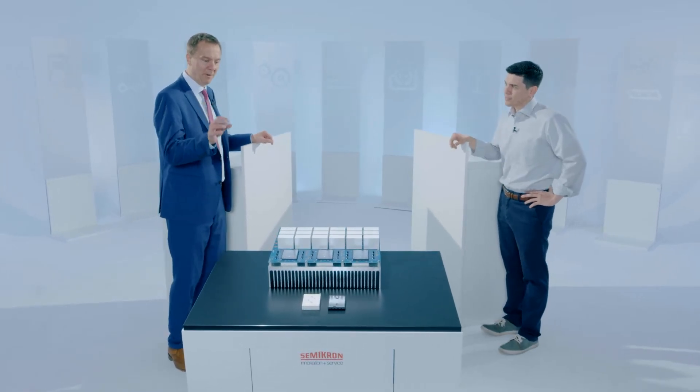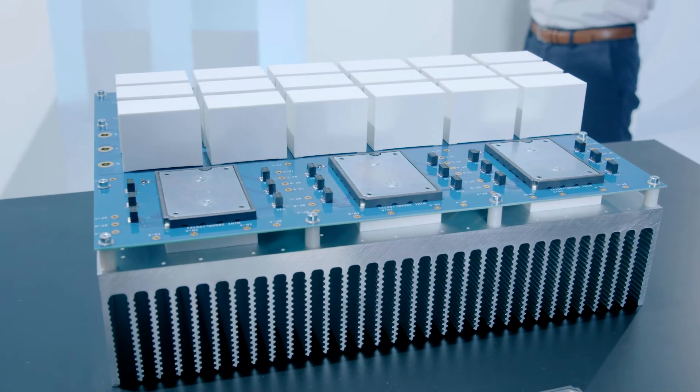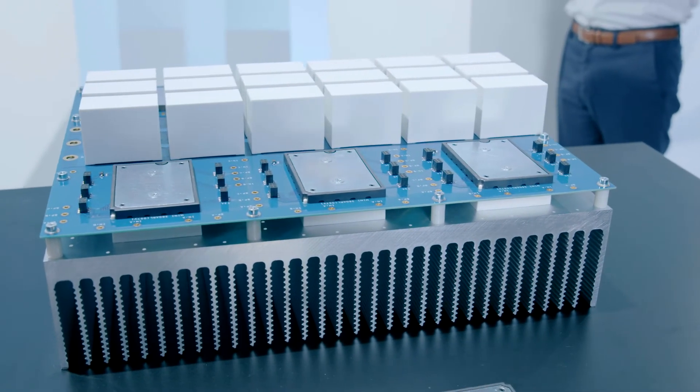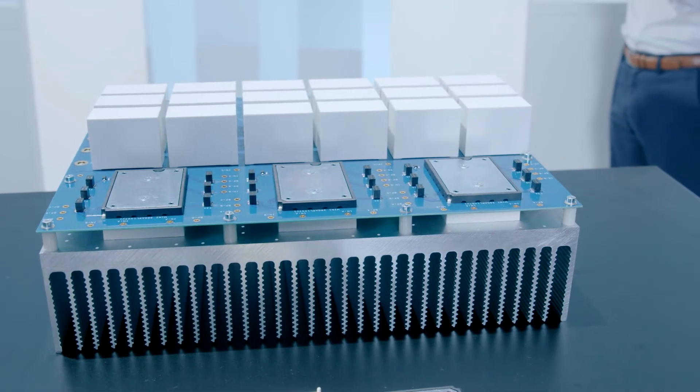In terms of the application sample that we're looking at here, what is the power rating of that? So the power rating of this is 240 kilowatts maximum, and it's really a lot for such a small design. We've taken this and used our latest driver cores and with the other technologies that we have, such as silicon carbide that can be integrated into those products to really make that size as small as possible for the string inverters. We also have the flying boost capacitors which is one of the new circuit designs.